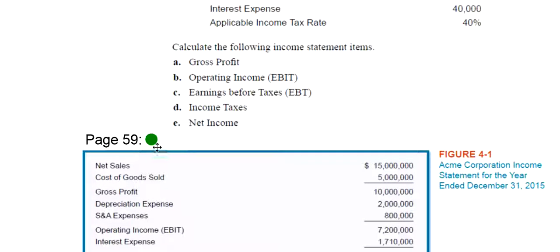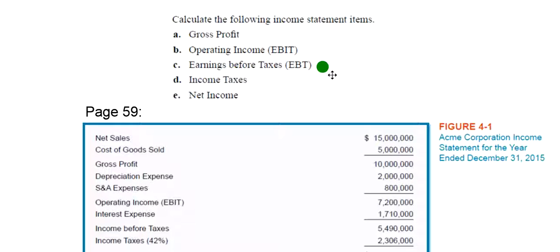Before I do that, I believe I misspoke in the last video and said that EBIT stood for earnings before income taxes. No, the I stands for interest. So this is earnings before interest and taxes, and this EBT is just earnings before taxes. The EBT is going to be less than EBIT because earnings before just taxes means that we've already subtracted out our interest payments.